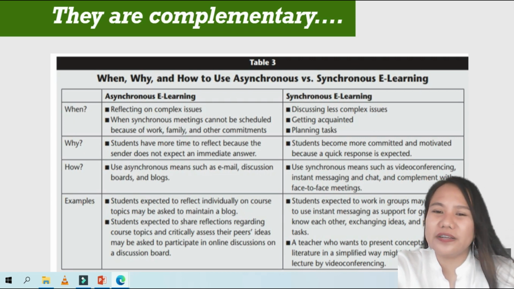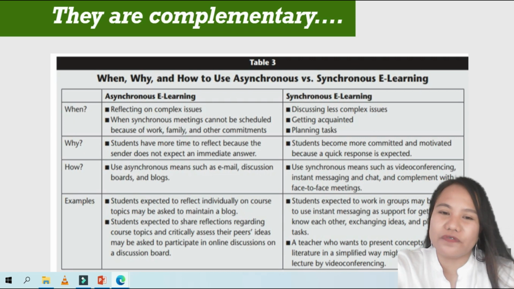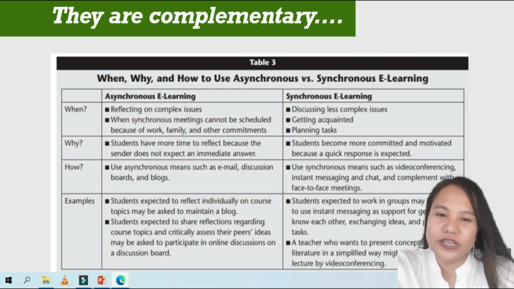So, here is a list of some examples of asynchronous e-learning. Students expected to reflect individually on course topics may be asked to maintain a blog. Okay? So, they could maintain a blog.